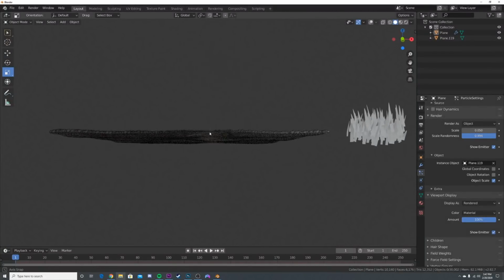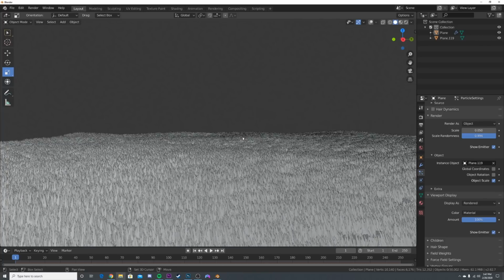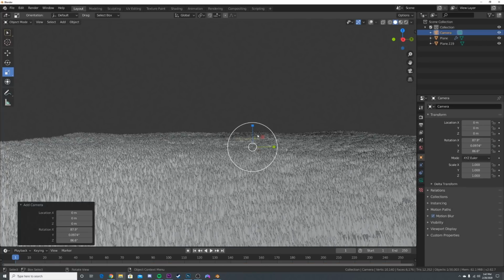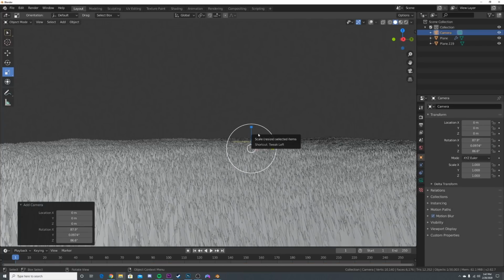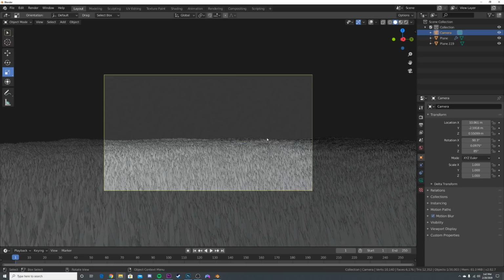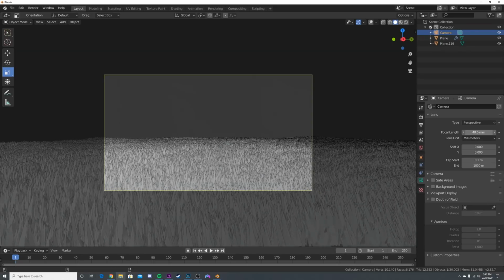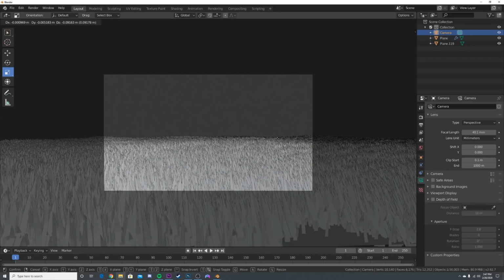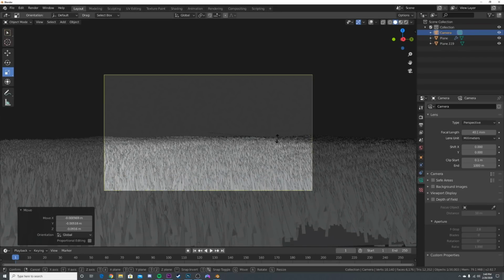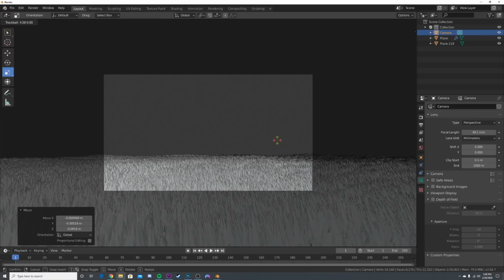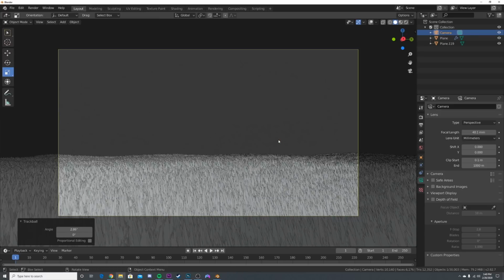So let's go ahead and come over here and we're going to set up our camera. Just like here, just to set up our composition, we're going to Control-Alt-0, snap it to view, and then I'm going to go into the camera and bring my focal length a little bit farther back like this, maybe 40 degrees, and then bring it down, and then hit R twice to mess with your composition however you like. So this is kind of what I'm going for.